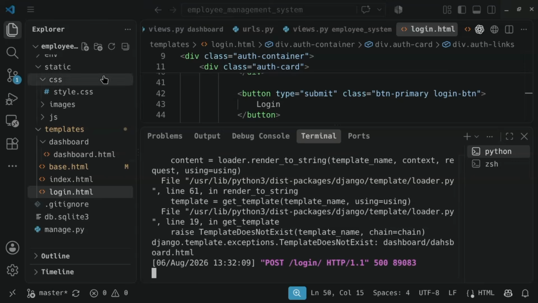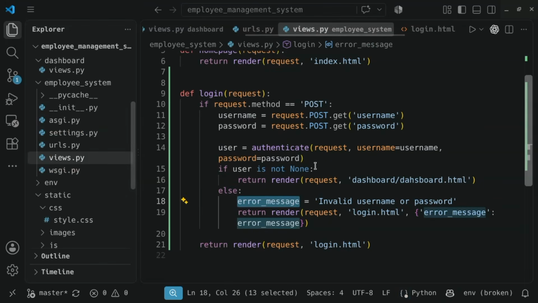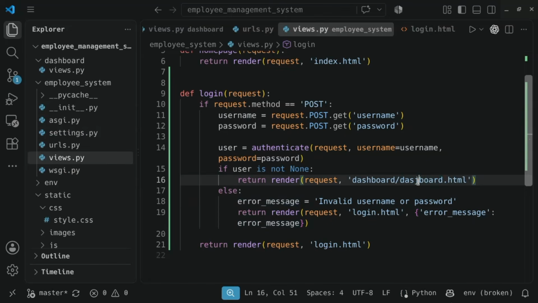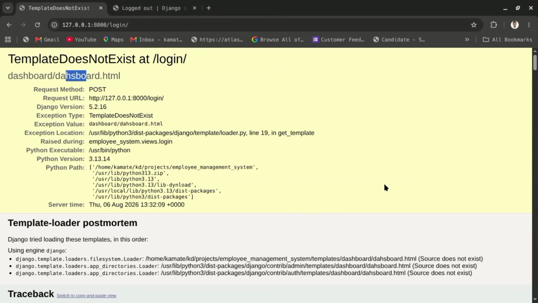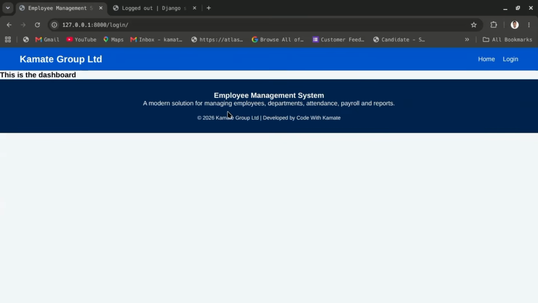Let's get back to our views.py. So this is dashboard. Let's get back here and refresh the page. Continue. Good. So this is our dashboard.